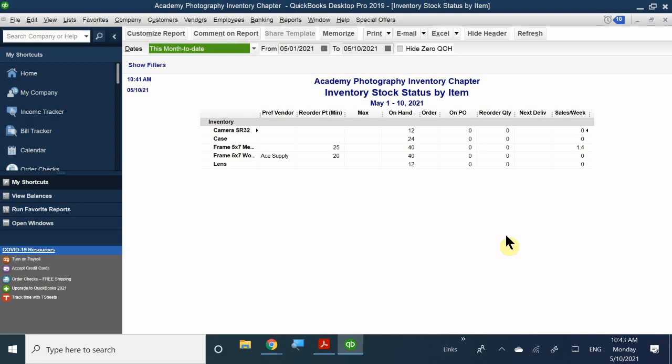So once again, if we talked about having shipping or freight or anything like that, that's where when you enter in the bill, you would tack on that extra item. So it could be an extra other charge, like we talked about in setting up items, right? You can get charged for shipping, and that's going to go towards your inventory item.